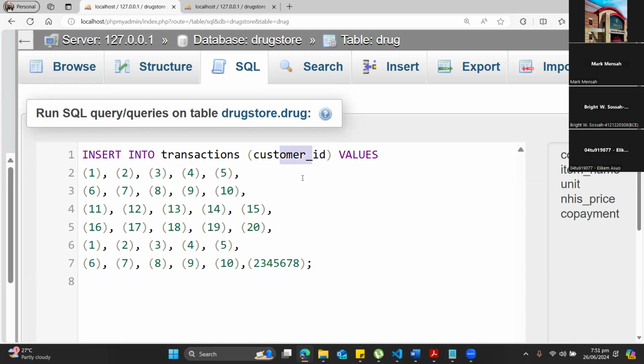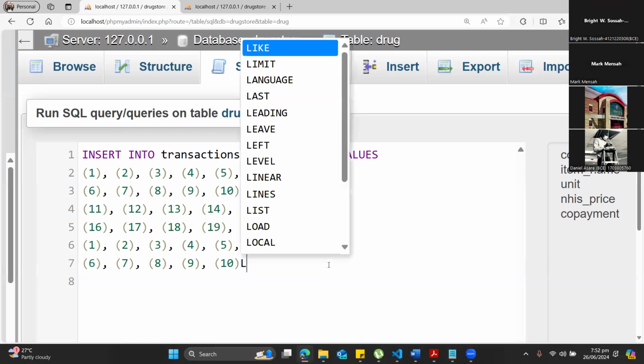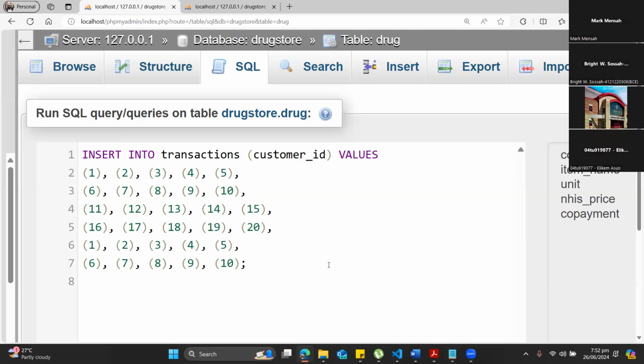Yeah, Francis. Hello, Mr. Why? Because I believe since the customer ID does not exist in the customer table, there is no way the system will allow you to continue. It will tell you no data found. I believe that's my guess. Well, it will not say no data found, but it will not allow you because there is no match, there is no pair.